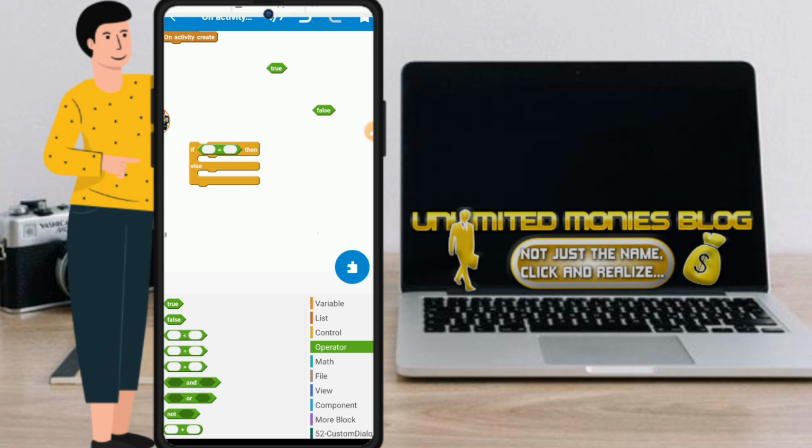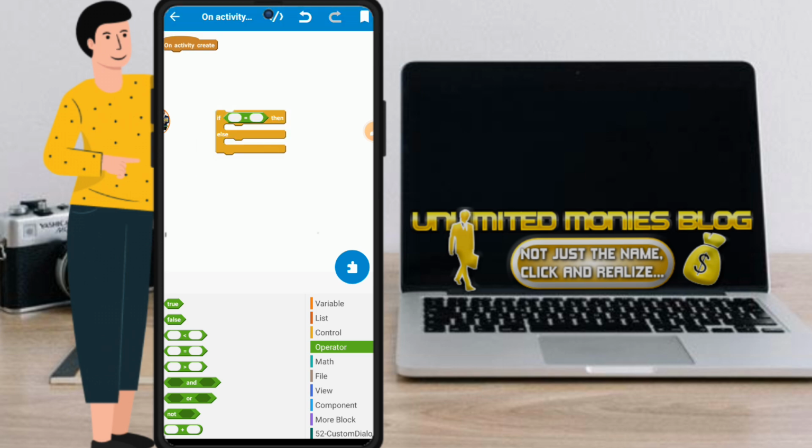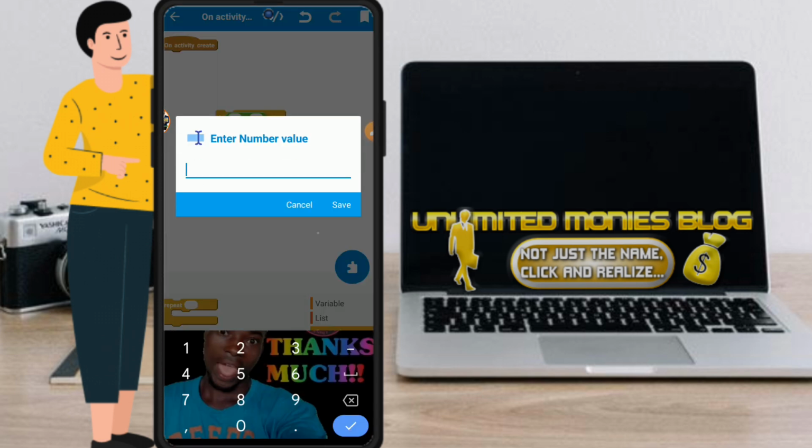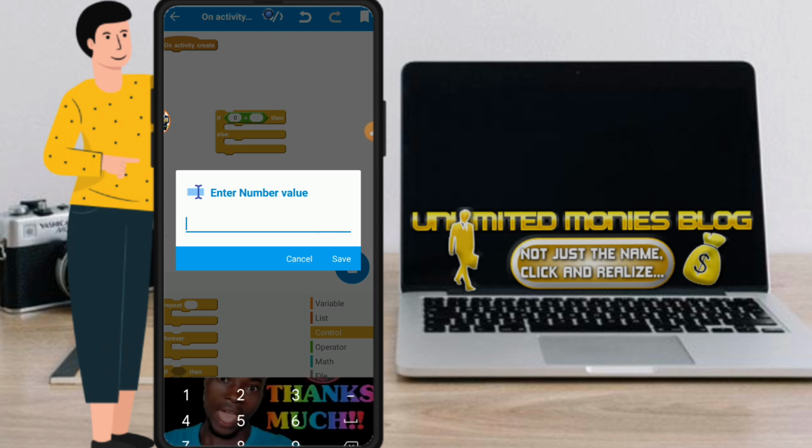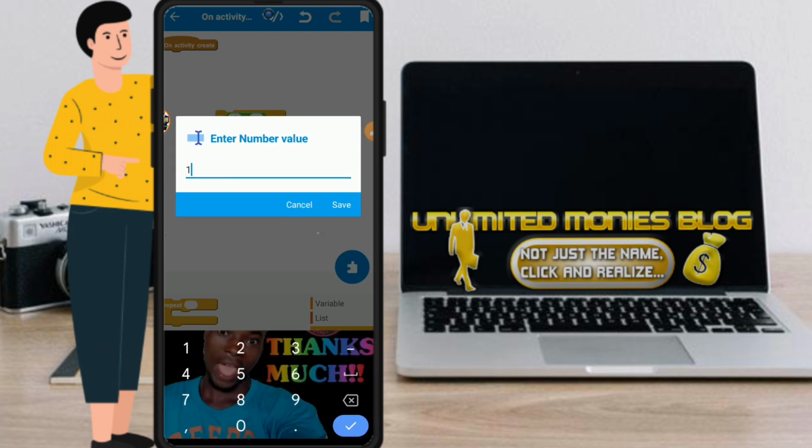So if I want to use equal to here, I say okay, this particular place known as if true, for example now I want to say if 0 equal to 12.